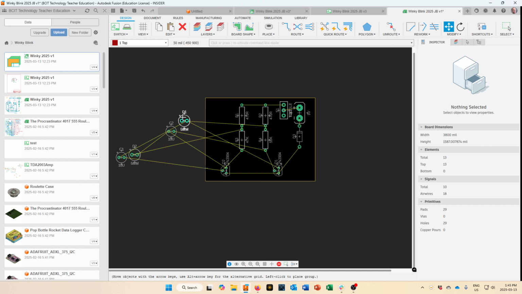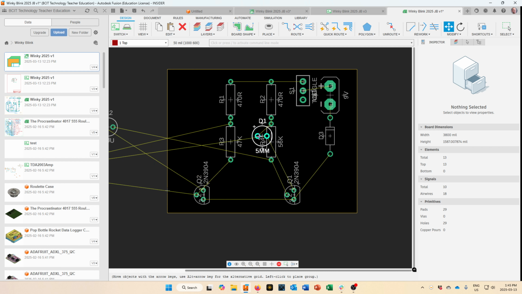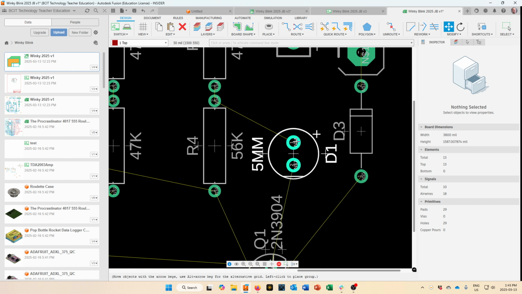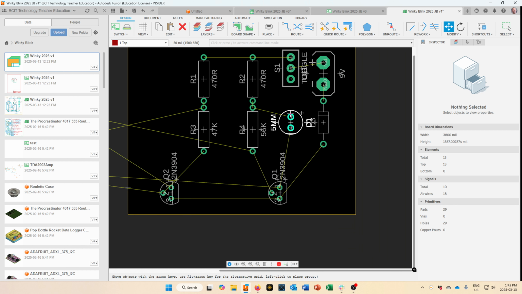D1, when I bring it in, you can see that D1 is probably going to be easier to place on this side of the circuit than on that side of the circuit. And I can rotate it around. It probably doesn't make much sense to put it in this way because you can see that I've got crossing air wires. And if I put it in that way, the wires don't cross.